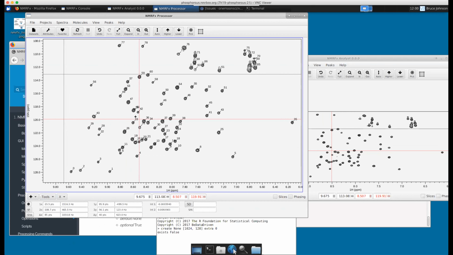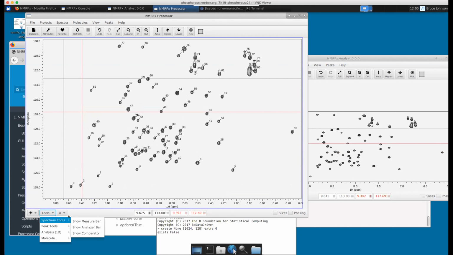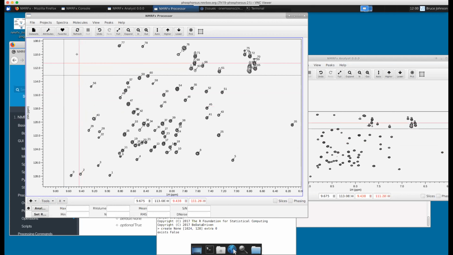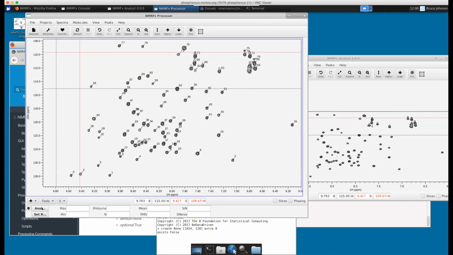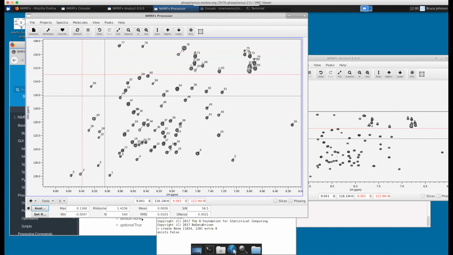We can go in and do things like measure the signal to noise in a region of the spectrum and measure noise values. So that's the measure tool. There's a so-called analyzer bar that also lets you measure. Go in, put it around a region, click analyze, and now I've got the minimum and maximum value in this region. I can put it over a noise region, and now I've set the data set noise value to be that. And if I go over an actual peak and say analyze, now I've measured the maximum intensity of that position, and divide that by the noise. You get a signal to noise measure for that particular peak.